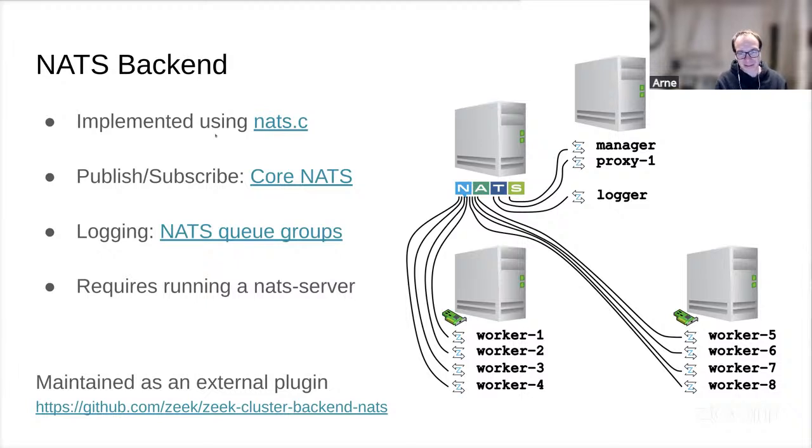So it's not that Zeek is now standalone, but instead you have to operate this NATS server. For development, NATS is really nice because you just start this NATS server executable and it runs. In an actual production system, it would probably require a bit more care. But if you have feedback, whether you'd be okay running an external service next to Zeek in order to operate it, I would be interested in hearing what people think about this.